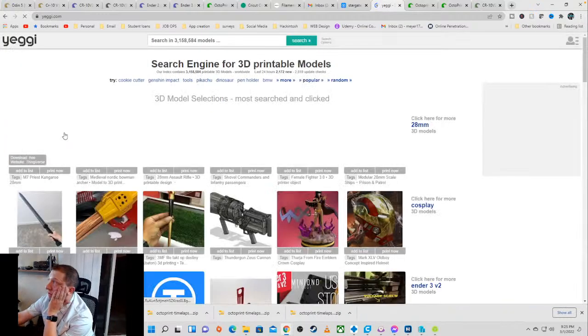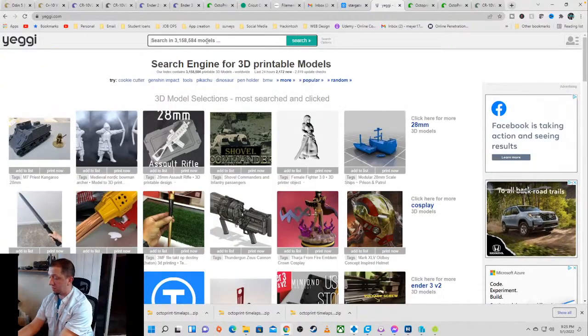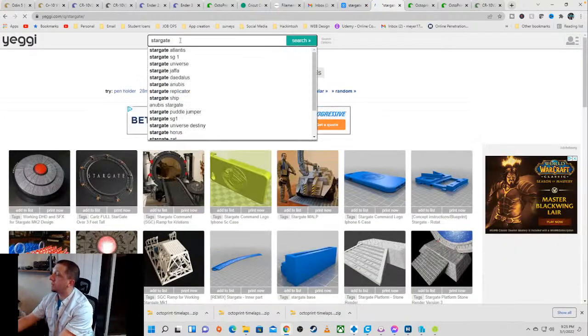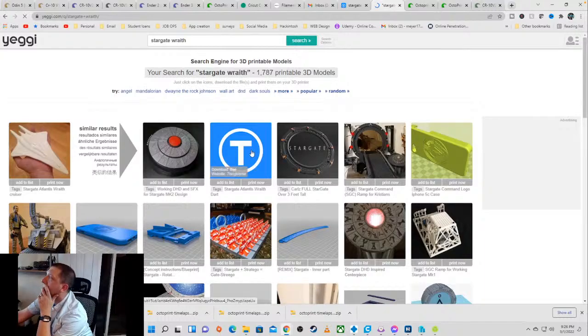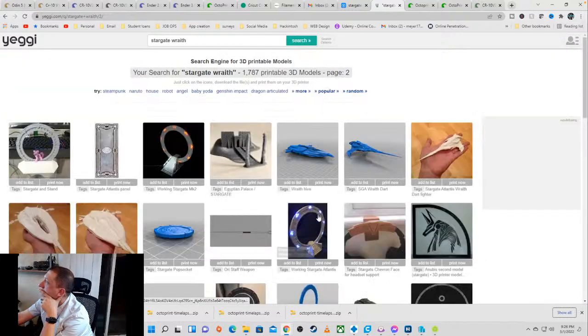Yegi is another site I like to use. It's very comprehensive, and it's both free and paid. But if it's not on the site, it'll direct you to multiple sites that may have it. And we're looking at over 11 pages of possibilities.